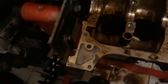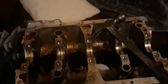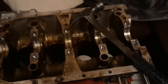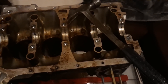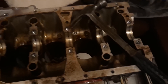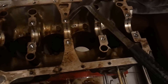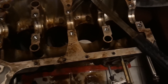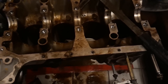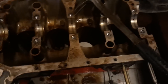I would show you the crank but the lighting back here is so bad you'd probably not be able to see it well — just gotta take my word for it. But the crank is minty, the mains are minty. That tells me if it did spin a bearing, it's not looking like it did, because there's zero damage on any of the mains. I've never seen an engine that spun a bearing without at least some telltale signs of damage. This had zero — honestly one of the cleanest engines I've seen in a while, despite being filthy on the outside.